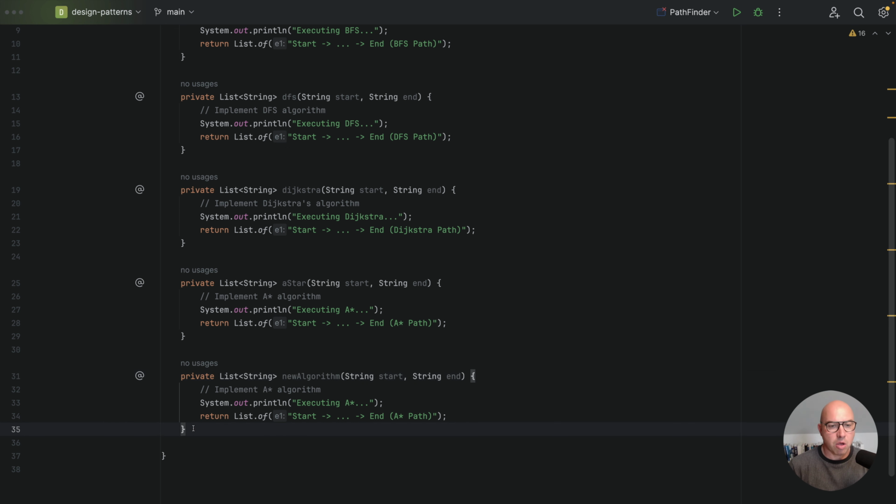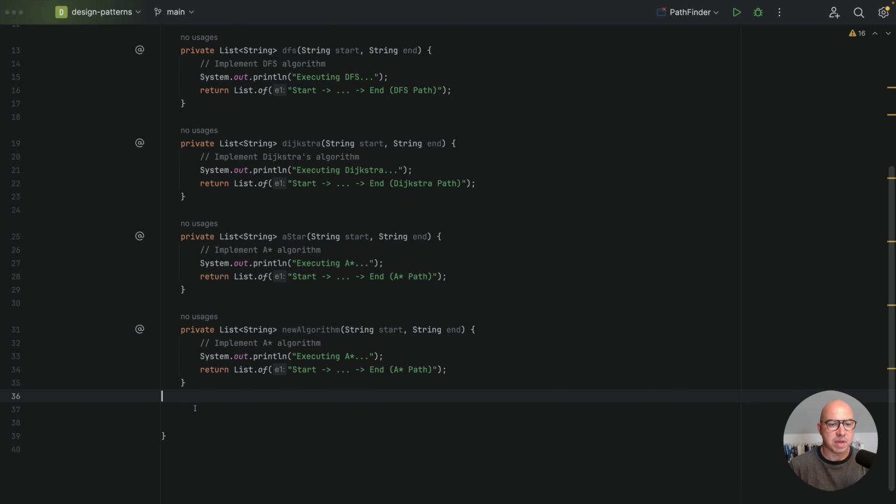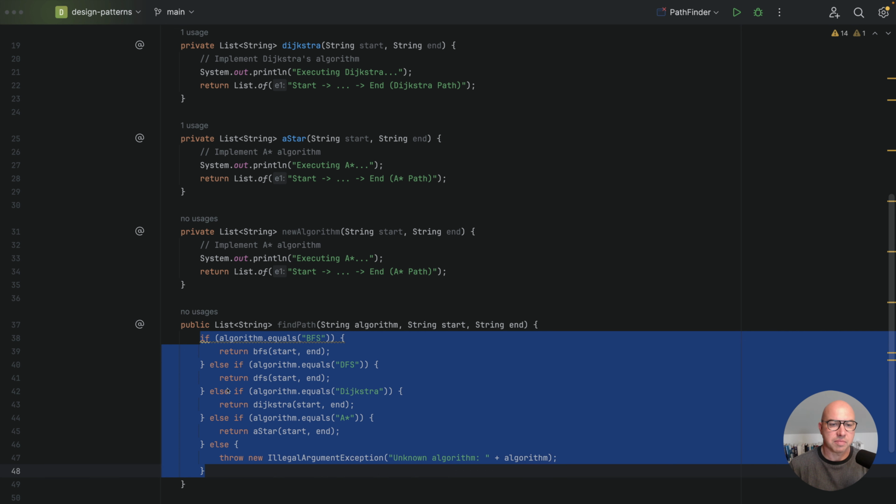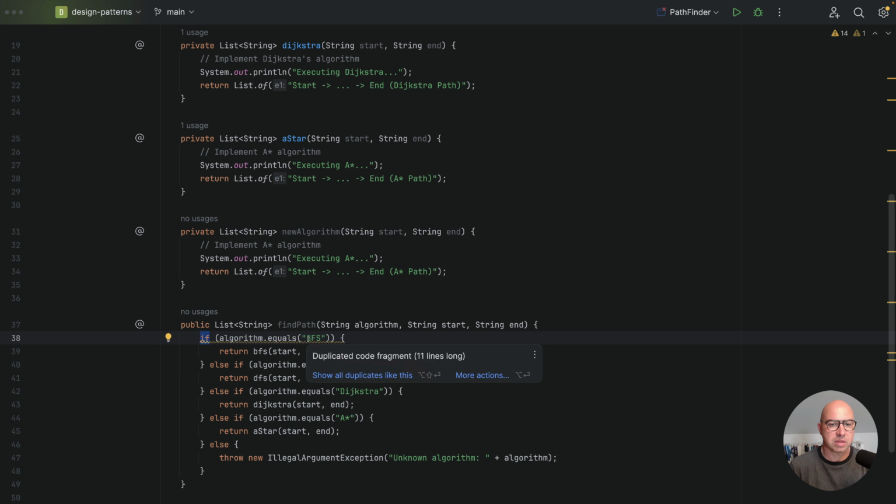Now, we don't see any complex branching yet, so the problem occurs when we want to use this algorithm in practice and when we want to introduce a new method called the findPath method. And the findPath method takes an algorithm, a start and an end, and here you see the branching. So you start with an if the algorithm equals BFS, then go for the first method, otherwise go for the second, depending on the algorithm. Now, when I want to use a new algorithm, I have to extend the if-else branch, and it can become quite long.